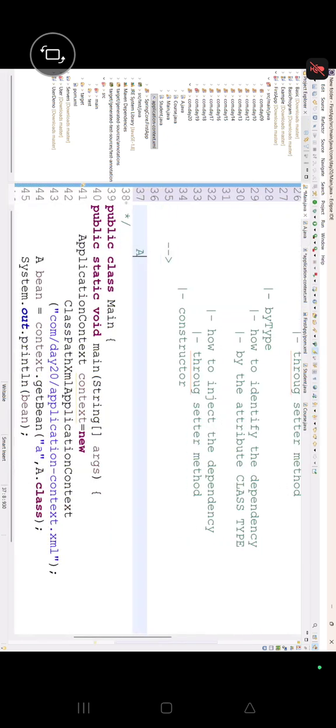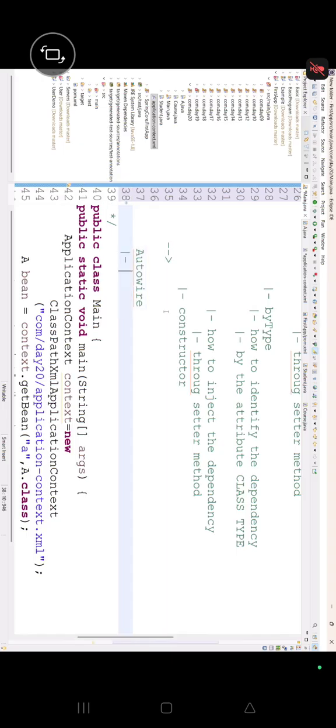Fine. Now everyone see here. What will this autowire do?